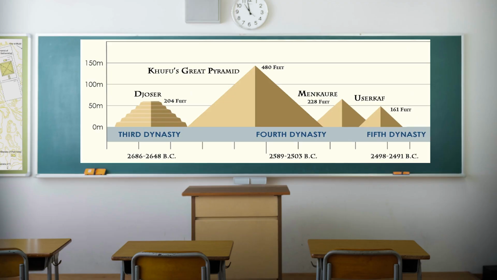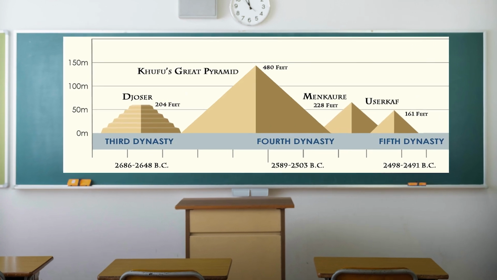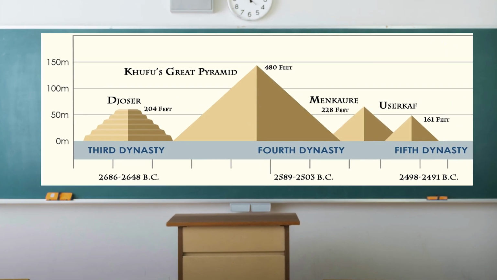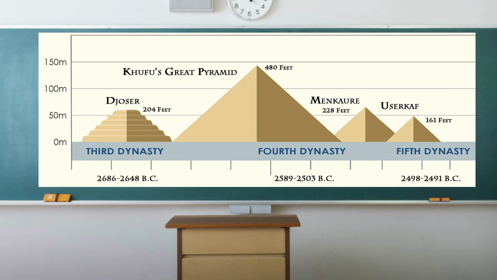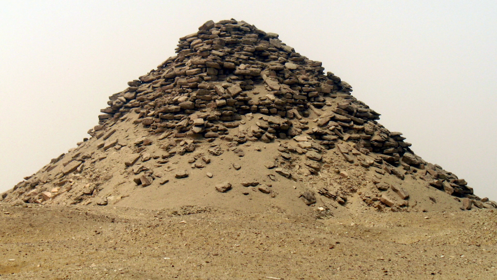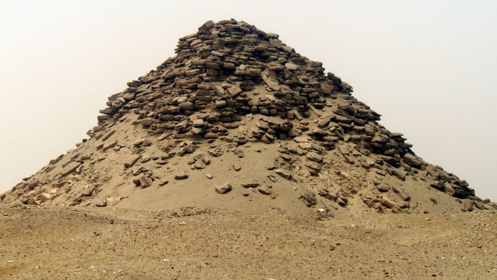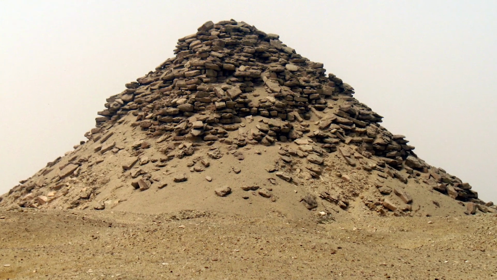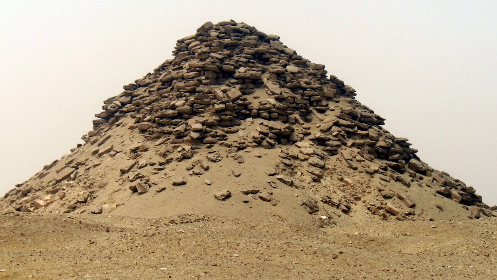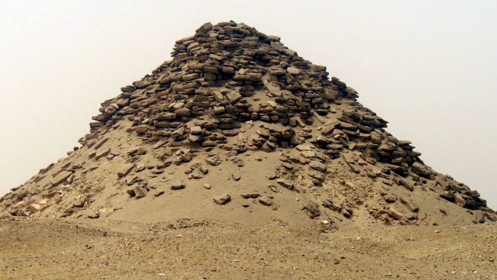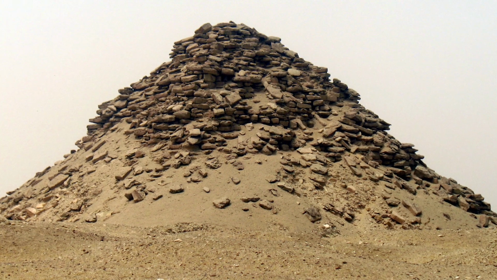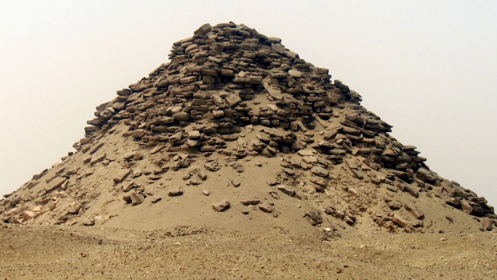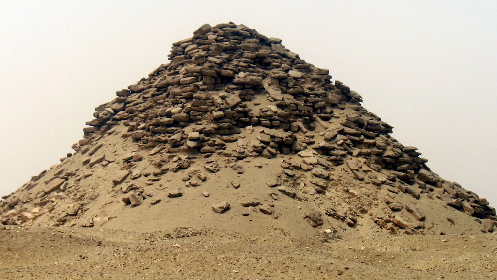The pyramid was originally around 161 feet high, with an inclination of 53 degrees, identical to that of Khufu's Great Pyramid. The core of the pyramid was built of small, roughly hewn blocks of local limestone, disposed in horizontal layers. This meant a considerable saving of labor as compared to the large and more accurately hewn stone cores of fourth dynasty pyramids. However, as the outer casing of Userkaf's pyramid fell victim to stone robbers throughout the millennia, the loosely assembled core material was progressively exposed. This explains the current ruined state of the pyramid.